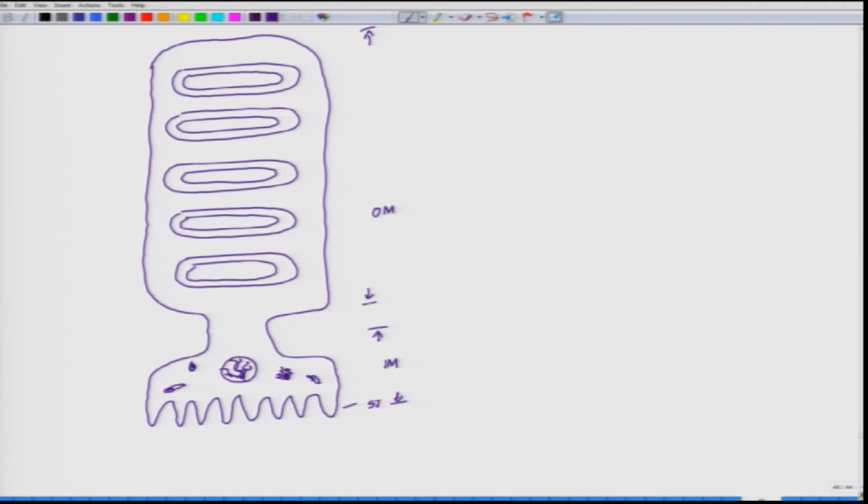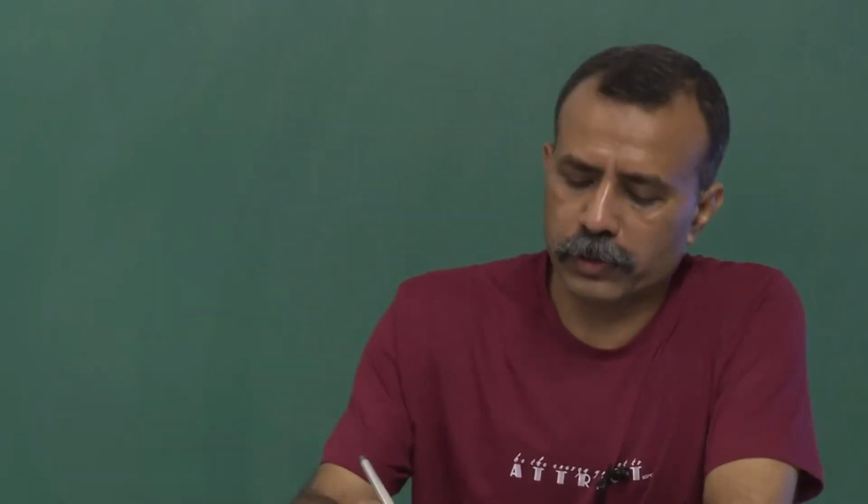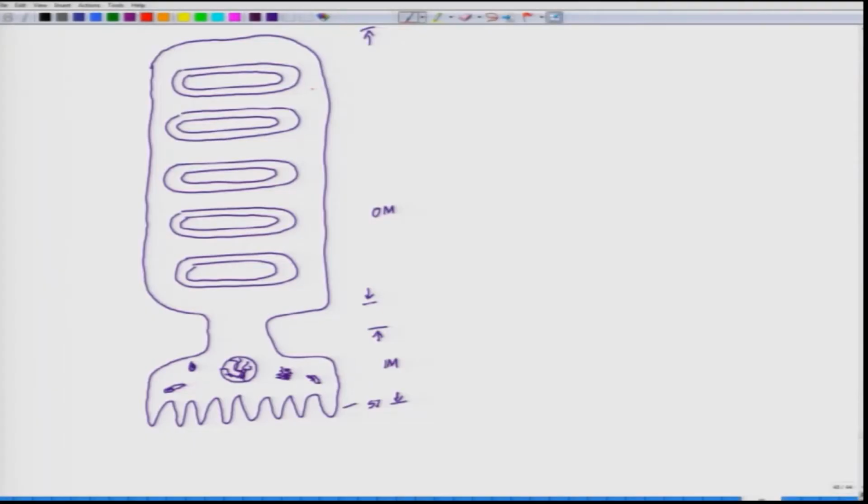Now, if you place an electrode out here, there is something very interesting which happens. If you place an electrode like this and an electrode outside and measure the current across it, or measure the voltage across it, that is a better idea, you will realize that these cells are sitting at around minus 40 millivolt.